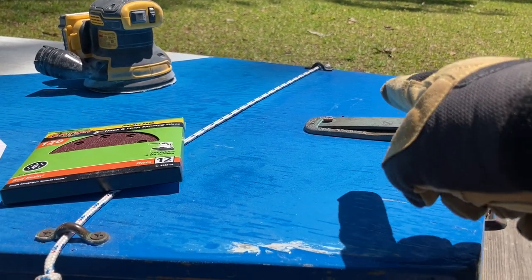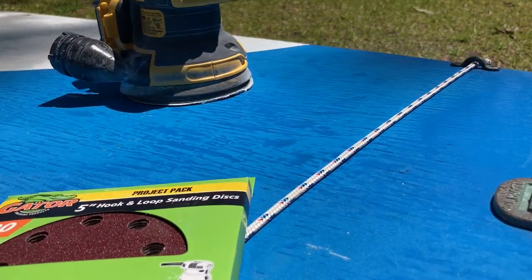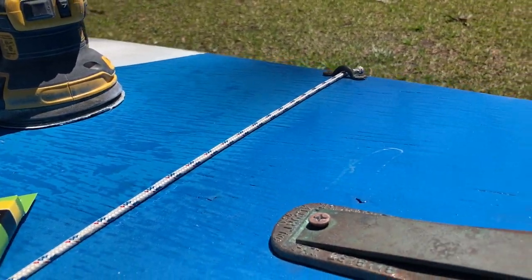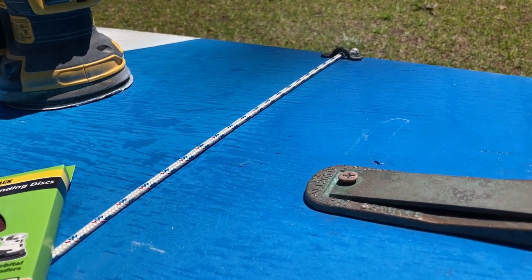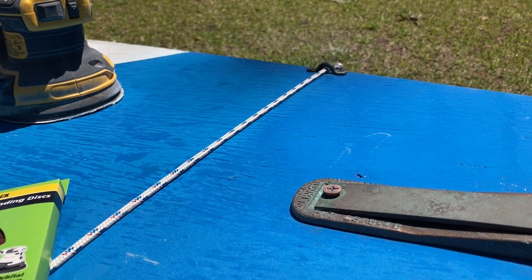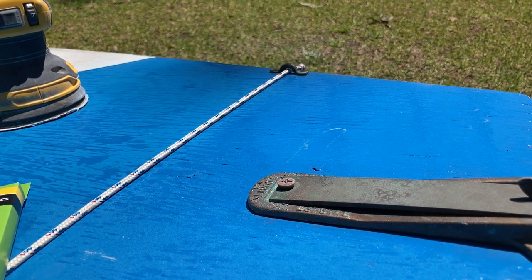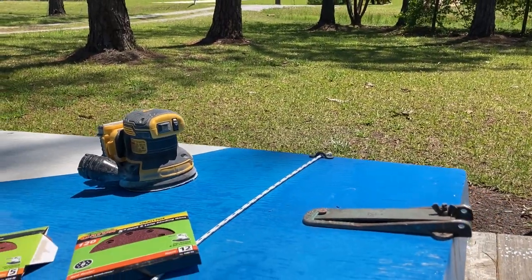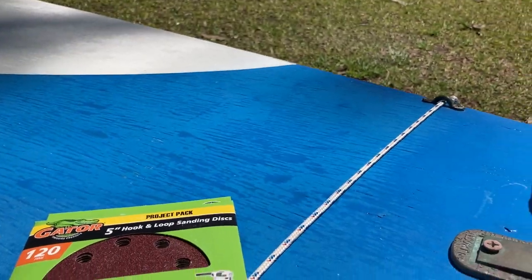So I'm going to do this one little section over here, because the other benefit you get from the dull finish that this sander has created versus a shiny finish is it lets you see, when you put your next coat of primer or paint on, what's been primed and what's been painted. Gives you something to work with. So here comes the sander. Cover your ears a minute, turn your volume down and mute for a second.